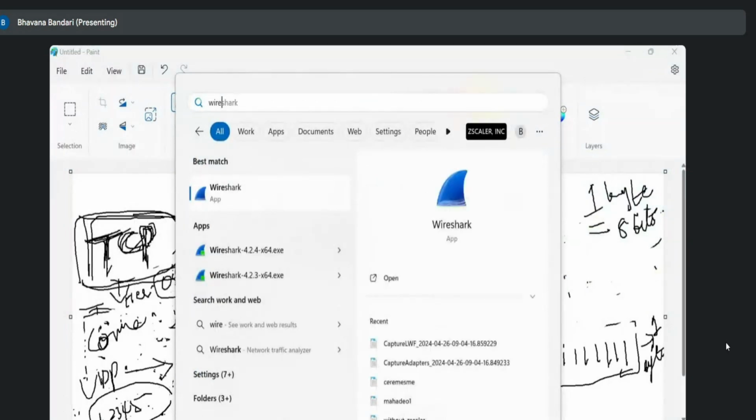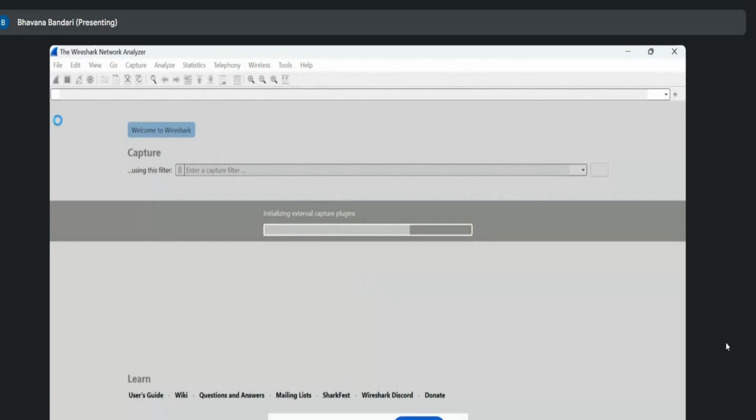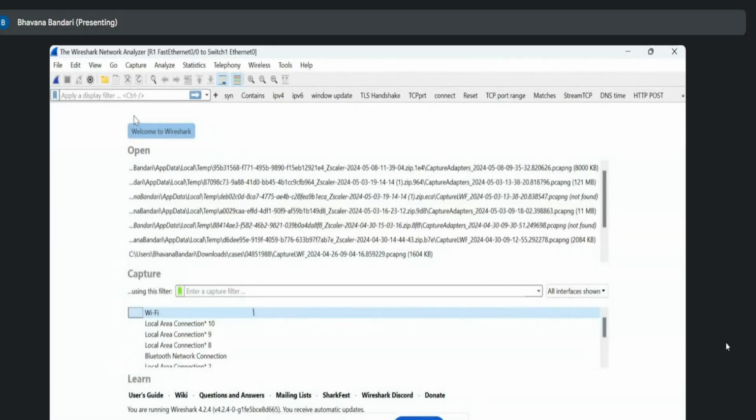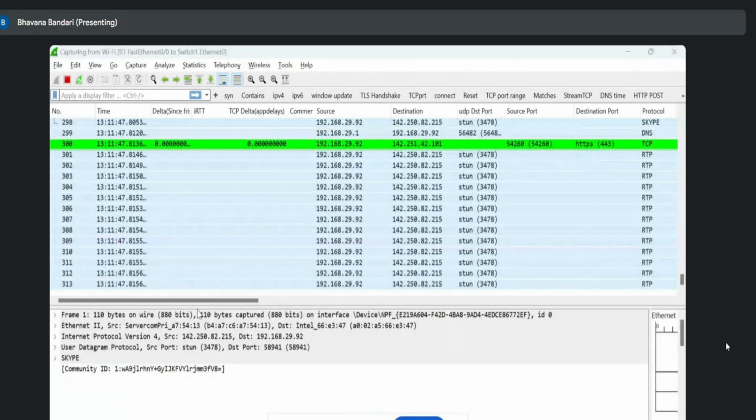and let me start the Wireshark packet capture. In the destination port, we will see port 80 or 443, because for any website URL traffic, if it is HTTP we see 80, and if it is HTTPS we see port 443.